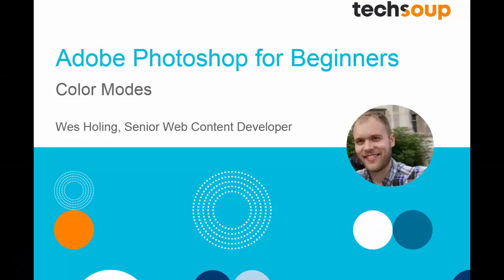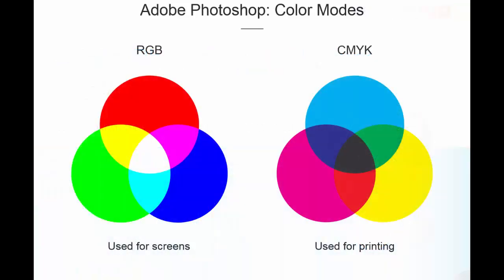One question I get a lot, or that I have to ask rather, when I'm producing an image for folks here is what purpose the image will have. Are you using this online, on the web, or is it going on Facebook, is it going on your website, or is it going to be something that's printed? Are you making a booklet, a pamphlet, a flyer, something like that? And it's an important consideration from the beginning because it will determine your color mode.